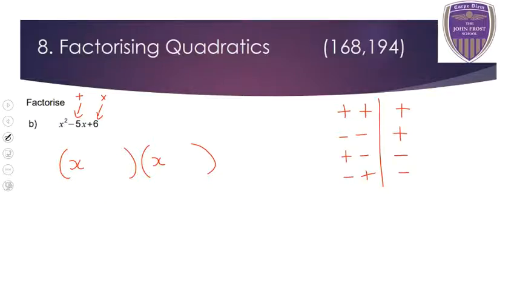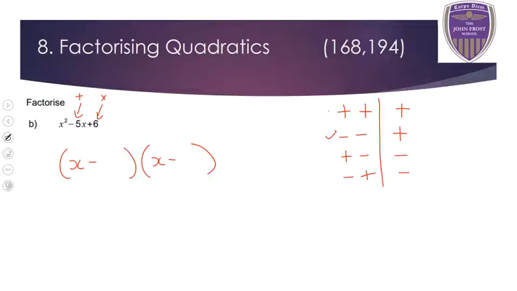all right, we're multiplying to make a positive answer. So that means it can either be this one or this one. Okay, there's no way by using 2 pluses we're going to get a minus answer. So it has to be this one. Okay, 2 minuses. All right. So that's a minus, and that's a minus.